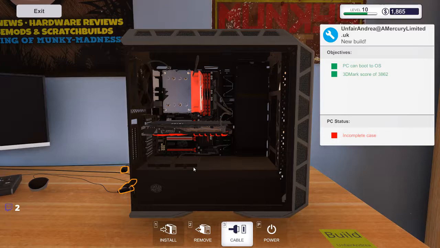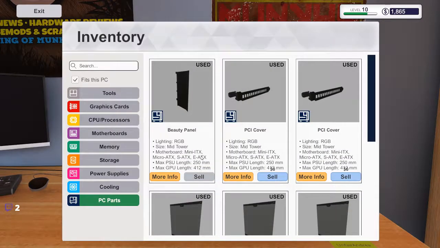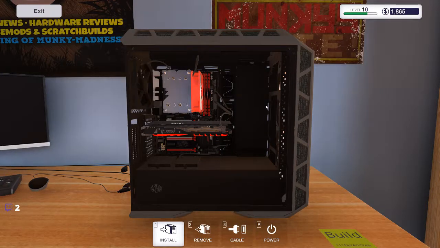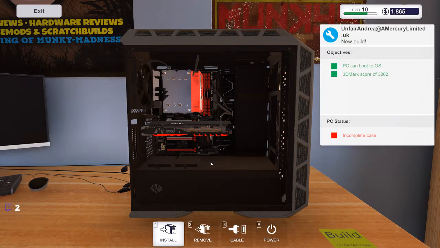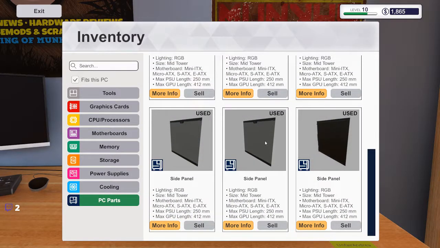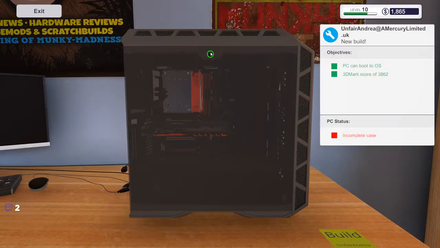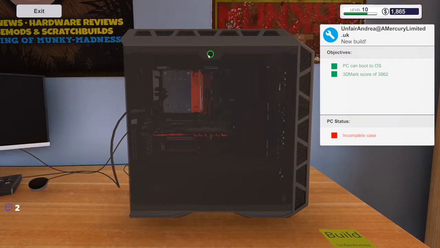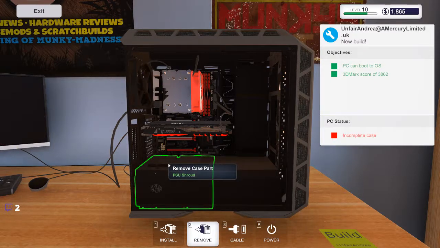Forget to plug it? No, I didn't forget to plug anything in. What am I missing here?